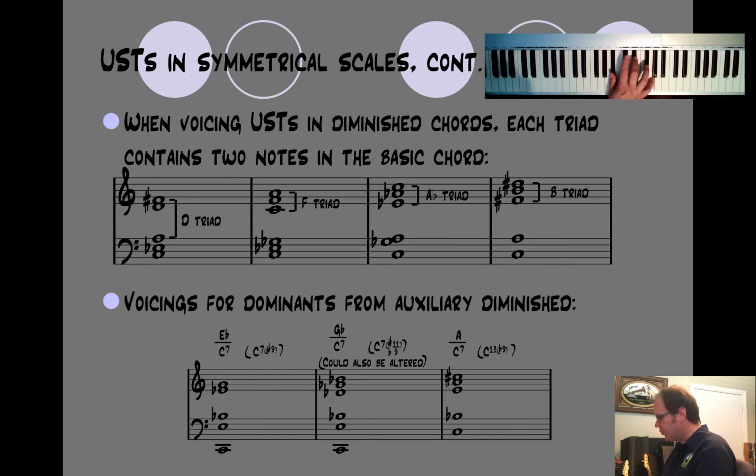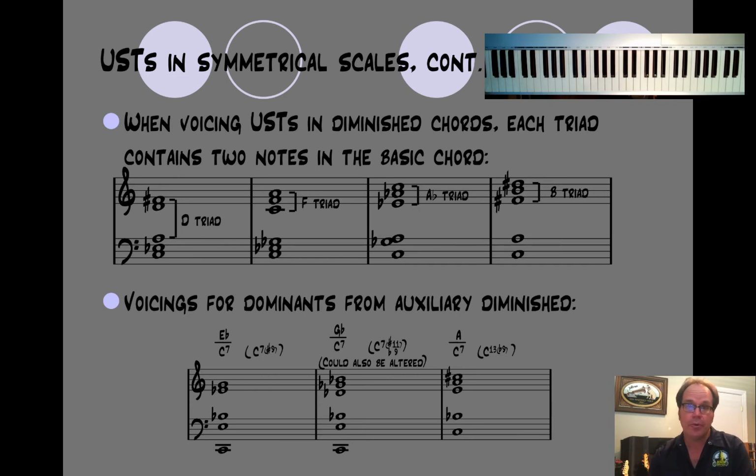That's really an E flat triad over a C7, right? It's really a polychord, isn't it? I mean, really, anytime you have that upper structure triad, you could really consider it a polychord, right? The one in the middle there, the G flat over C7, notice that one could actually be from altered as well, right? Because on a C7 chord, if you made it altered, the parent scale would be D flat melodic minor, and the upper structure triad there off the 4 would be G flat major. So that one's kind of a pivot. It can represent altered or auxiliary diminished.